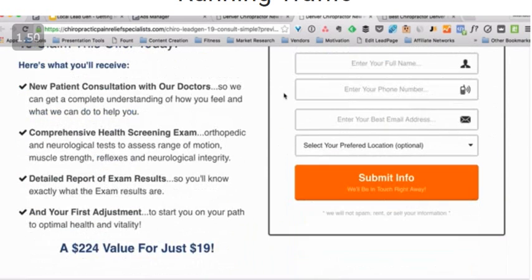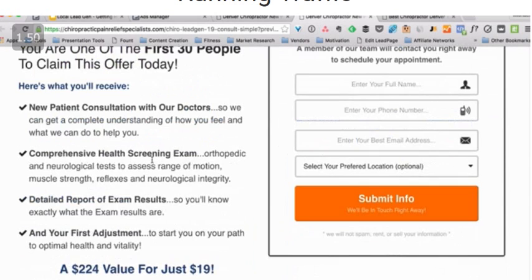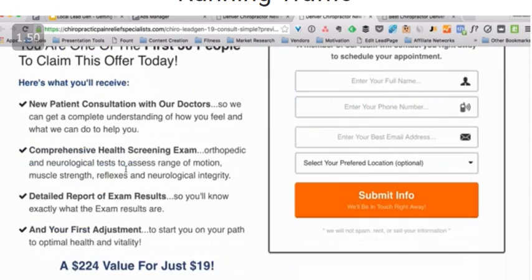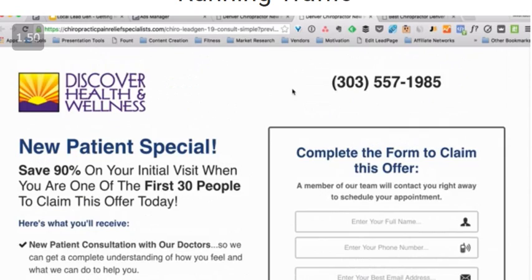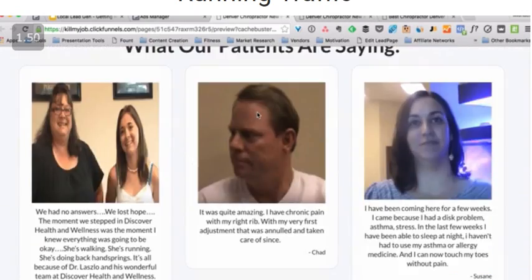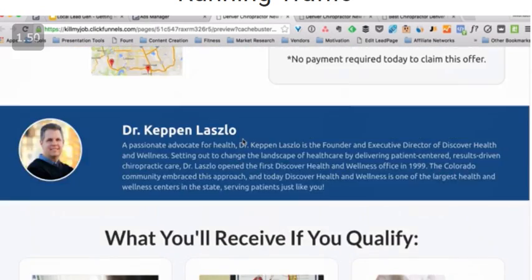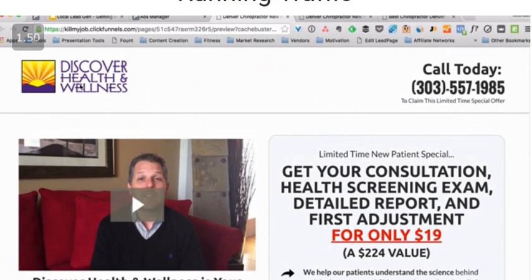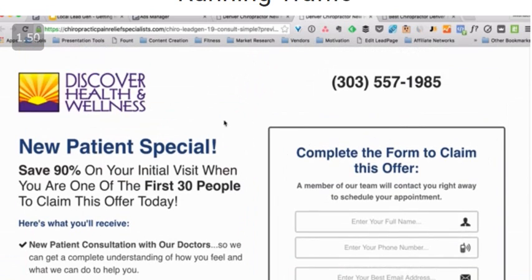This is a much simpler form, and particularly on mobile, this is a much simpler experience on a mobile phone. So it's just this text list explaining what they're going to get and the value of it, and then this form. Okay, and of course the phone number and logo up here. But we took away a tremendous amount of the information that was on this page, because as you can imagine, in mobile, this is a lot. And the cool thing is with ClickFunnels, you can determine what you want to show on mobile versus desktop, so that's a pretty sweet setting. But what I wanted to do was just do a clean split test of two totally different formats of pages to see which one would work best.